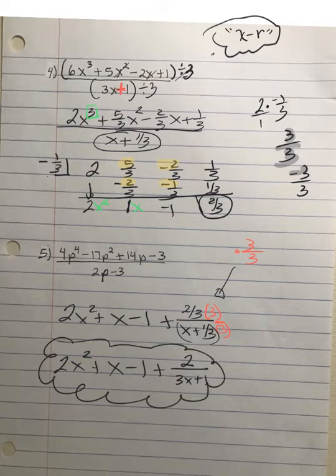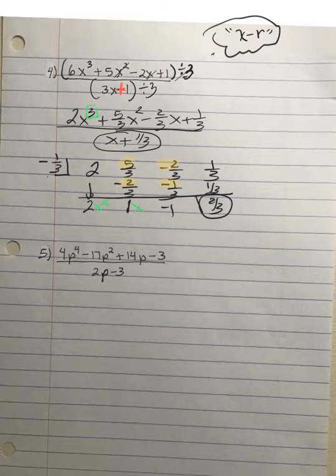So some of you might just go, nope, I'm just going to go back and do long division, which is your choice if you'd rather do long division. But let's try another one. So in this problem, number 5, remember it's not in the x minus r format. So we can get it to be in the x minus r format by dividing by 2, and therefore we have to divide these by 2. And when we divide by 2, that's going to give me 2p to the 4th minus 17 halves p squared plus 7p minus 3 halves, all divided by p minus 3 halves, right? So that's what you get.